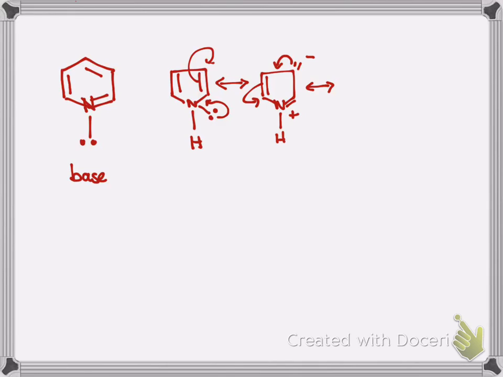Because the lone pair, when it's involved in resonance, makes it aromatic, and that makes it a lot more stable, it's not available to act as a base. Because most of its time is spent in resonance in the ring. Okay? So, aromatic. That was weird. I tried to write it right. Didn't quite come out.